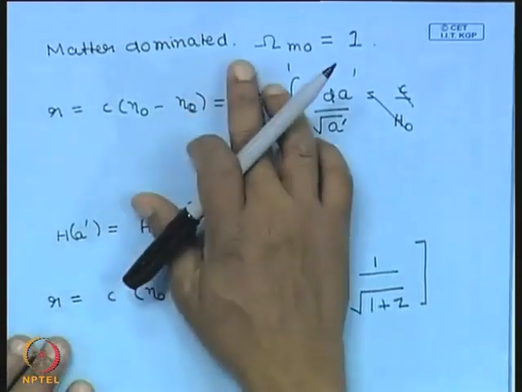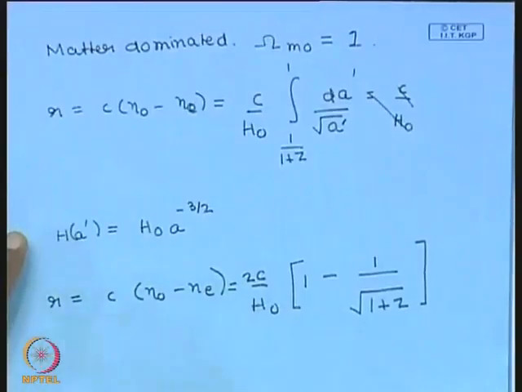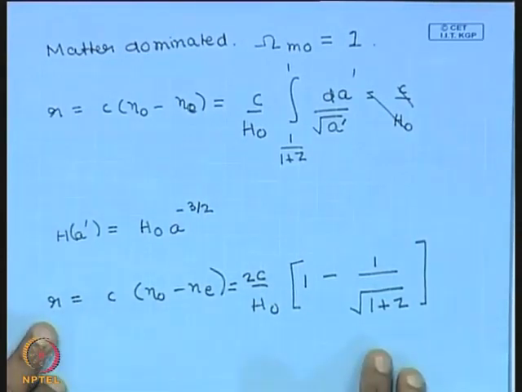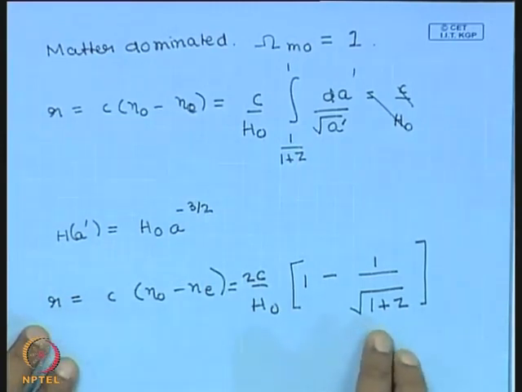In a model where omega matter is equal to 1, purely matter dominated. Now the first thing that you should be wondering, we know that in the nearby universe Hubble's law holds. Hubble's law is that the distance is proportional to redshift. So let us see if this is consistent with that. Is the distance in the nearby universe proportional to the redshift? Hubble worked in a regime where z is extremely small. This expression is valid everywhere for all values of z. Okay, so let us just look at this in the low redshift regime.